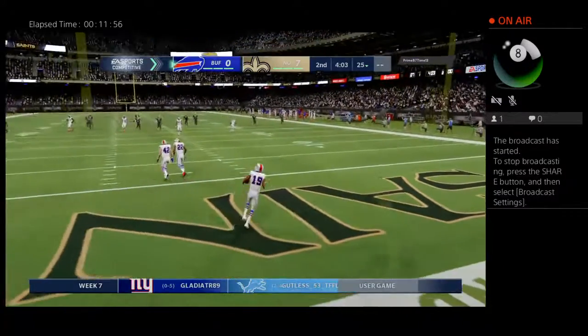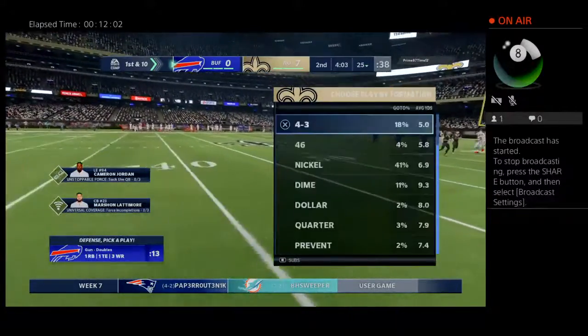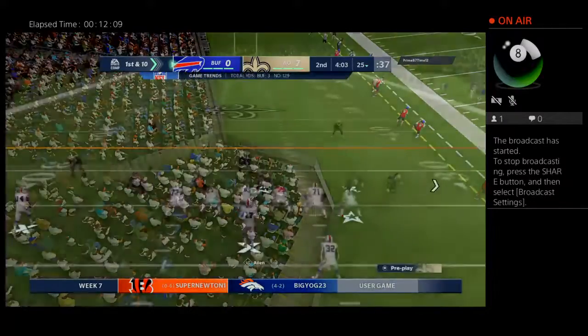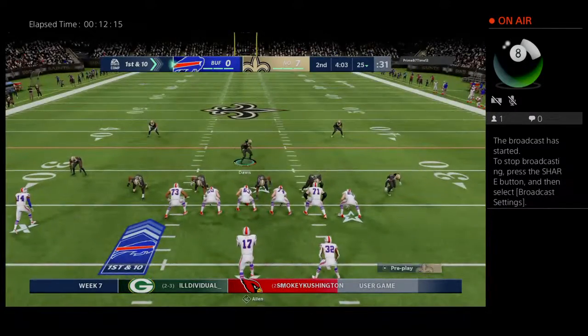And no return on this one as the fair catch is signaled for and taken. The Bills take over, first and 10 at their own 25-yard line. The Bills come to the line to start their next drive, and they'll certainly be trying to do better than that first drive where they went 3 and out.